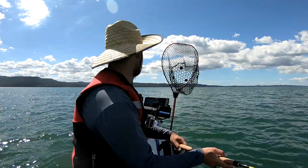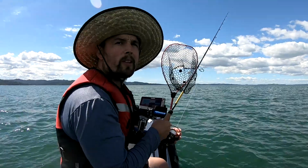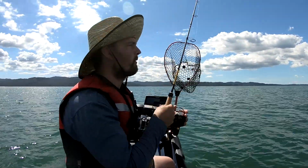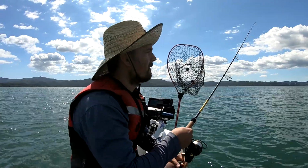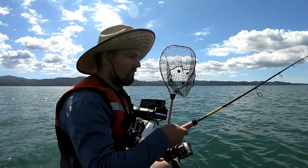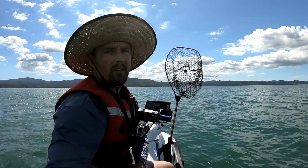Okay guys, so I've moved about a couple of k's away from where I was, just because the westerly winds picked up. So the drift speed is now a lot faster. It's about 2 or 3 times as fast as it was before with no wind. So not ideal, but obviously that changes the drift direction as well. But see what happens. We'll try this. Start up on top of the banks and see if we can drift out into the channel more, and hopefully find some more fish.